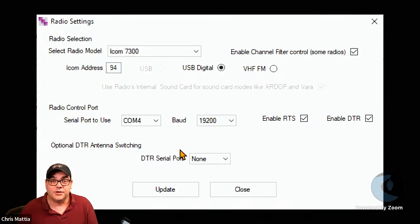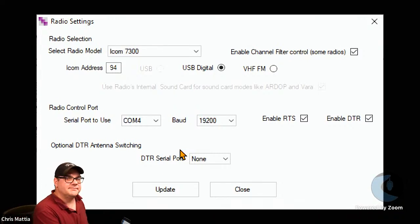If you've already set up your Winlink Express client, all you need to do is open Winlink Express, go into your VARA HF settings, and look at what you entered — because these settings are exactly the same. I'm using an Icom 7300 as my gateway station. You set the Icom address, whether you're doing USB Digital, what the radio control port is and speed. A nice tip: if you're using an Icom 7300, you can use its emergency tuner mode to open the built-in tuner to wide-band, tuning pretty much anything — you're limited to 50 watts, but that's not a limitation in practice.